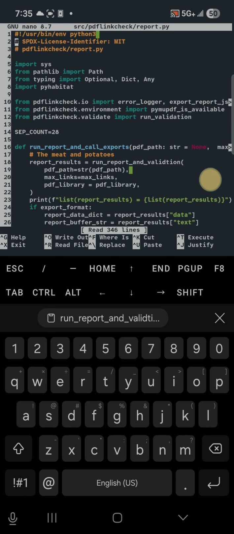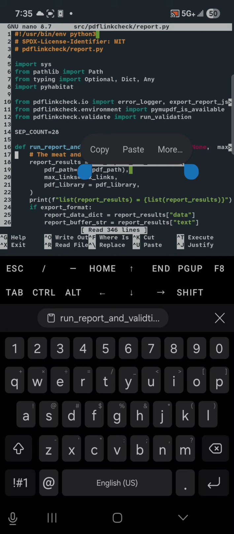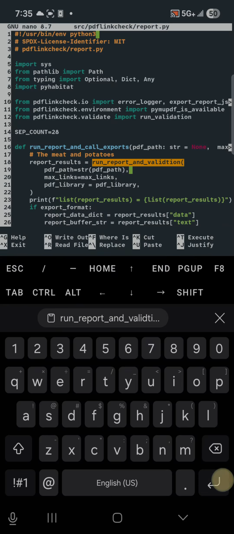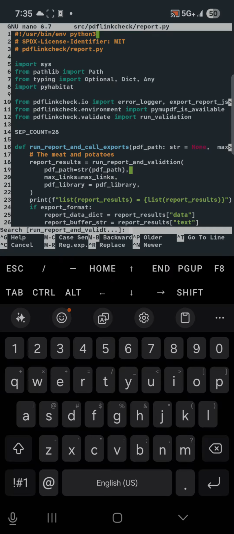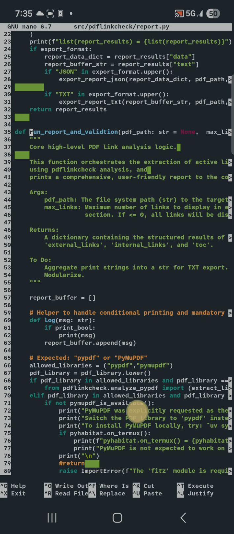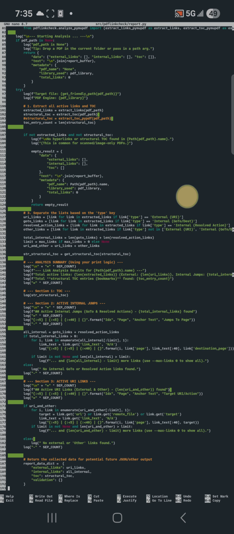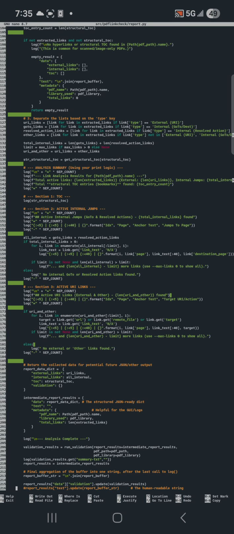Let's see. Here we go. Okay. That does call that function. Where is that function? Oh, I looked in, I saw it run validation. No, it's in this thing. It's in here. Control F. Okay, so we need to inspect when it's packaged at the end, which is right here. Empty result. That tells us a lot.